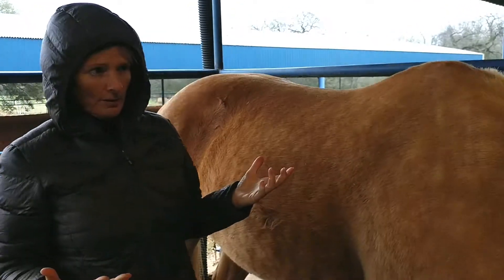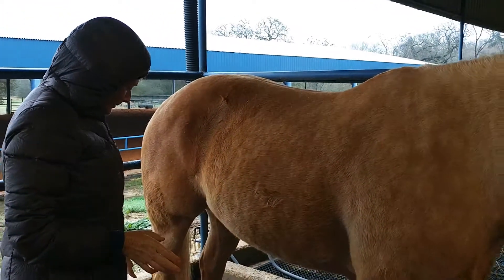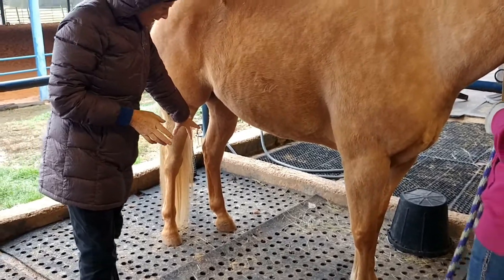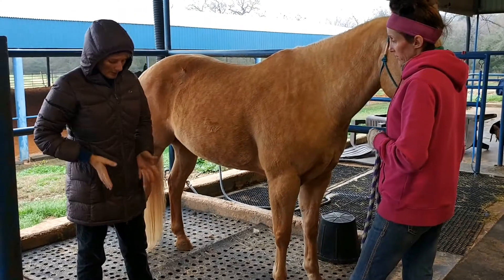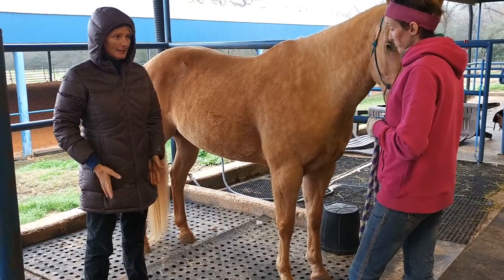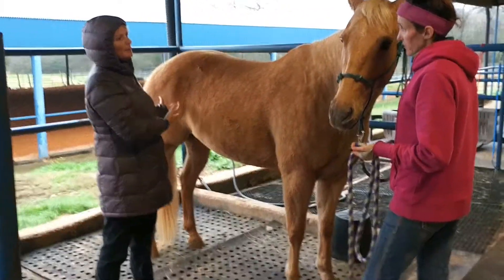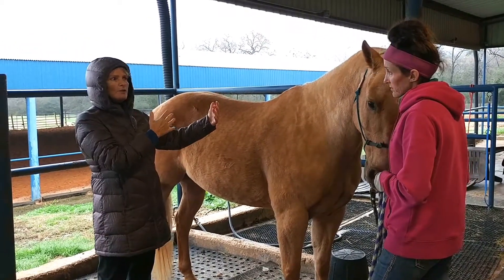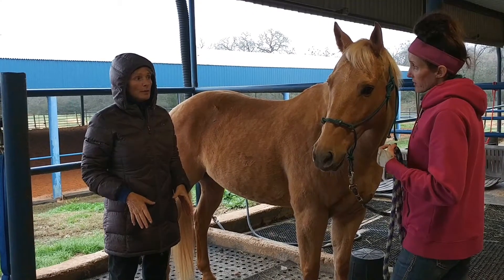My goal is to teach you to do that because when the body's out of balance, the hooves are out of balance. We can see this hoof isn't perfect, that hoof isn't perfect — that's because of how the body wants to stand. When it's sore up here it's going to be like this; when it's comfortable it's going to be like this. When it's like this, you can throw down a balanced hoof that's going to hold the chiropractor. Until then, you've got to check it every day — he'll be up by two inches, then one inch, then a half an inch, until he's holding his alignment and the feet are there to support the alignment.